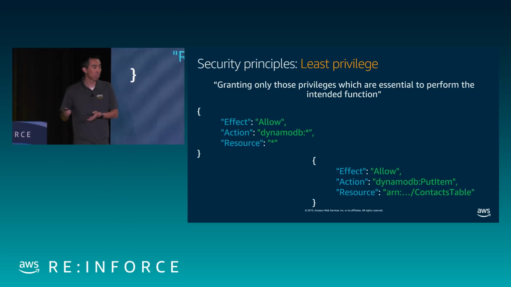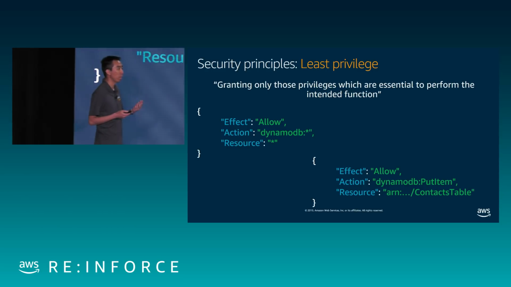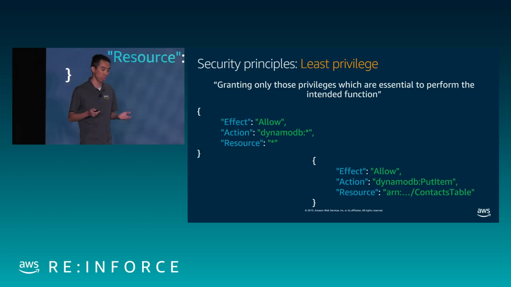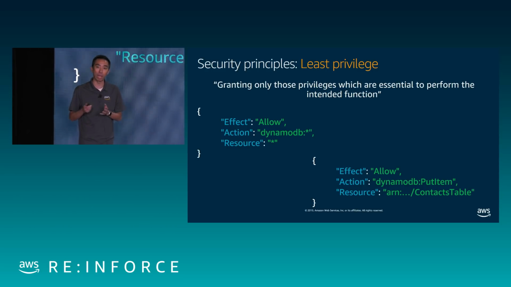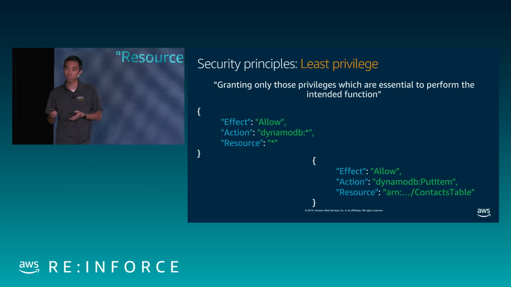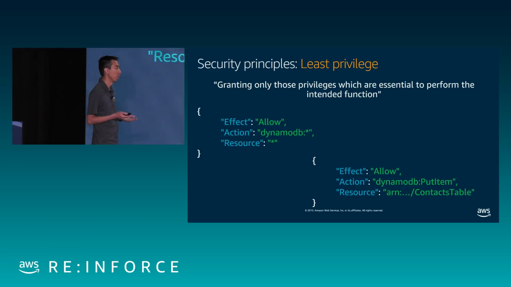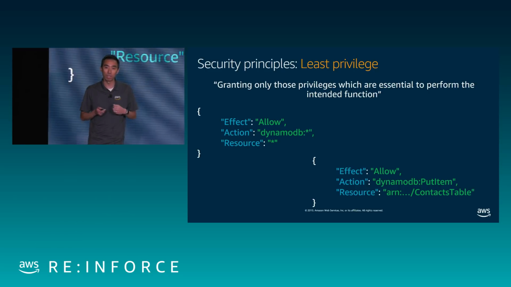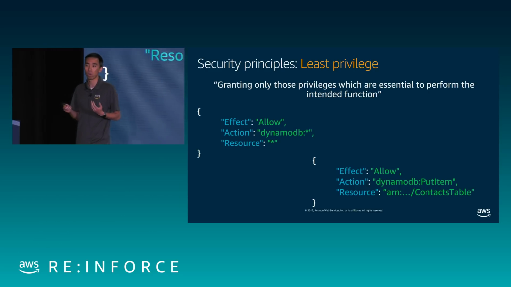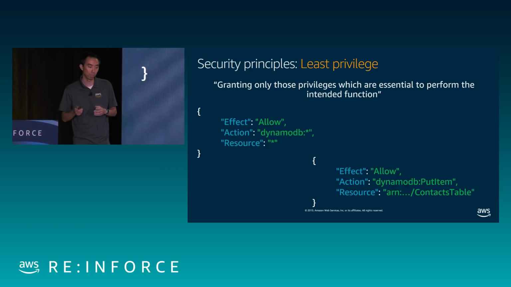So on the right here is a better policy. This is scoped to allow a single DynamoDB permission. That DynamoDB permission is PutItem. And further, it scopes it down to a single table, and that table is called MyContactsTable. So this is a really tight policy that doesn't affect other resources and other applications in your environment.